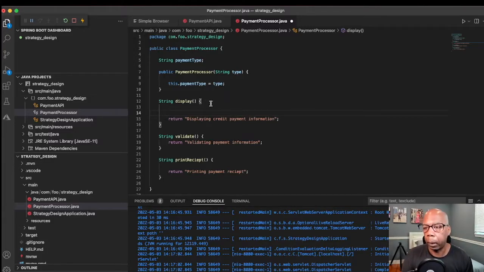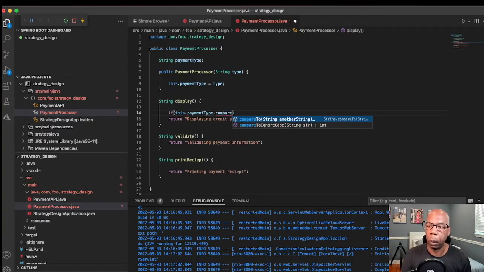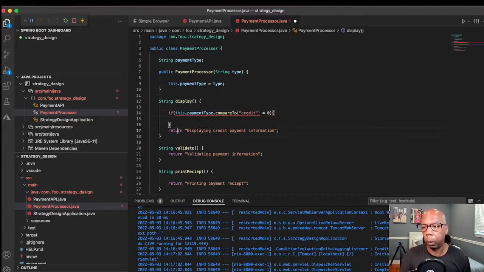So you might be inclined to just come in here and begin to use that type in this fashion. So we might say something like if this dot payment type dot compare to credit, then we're going to print the string here.